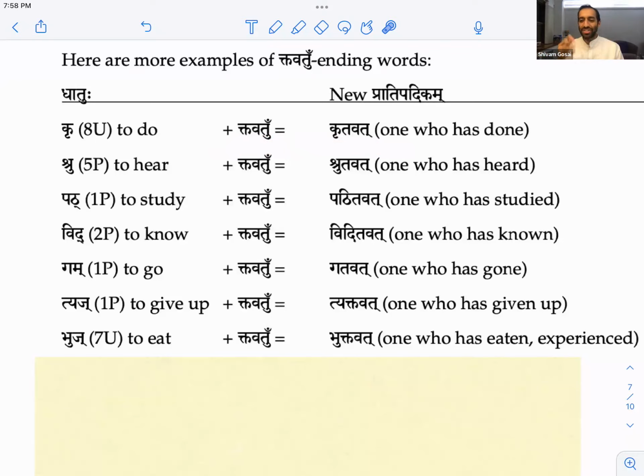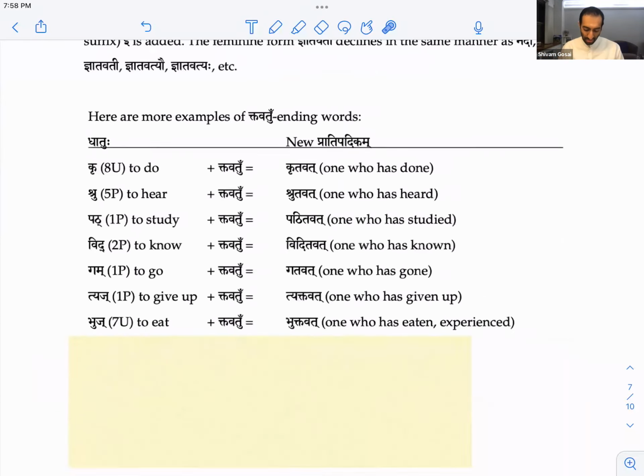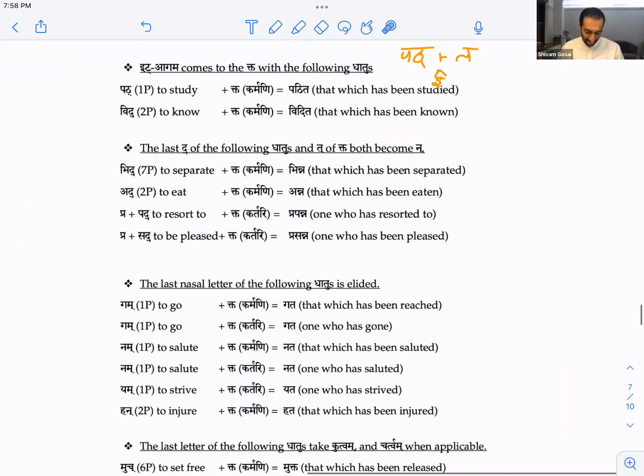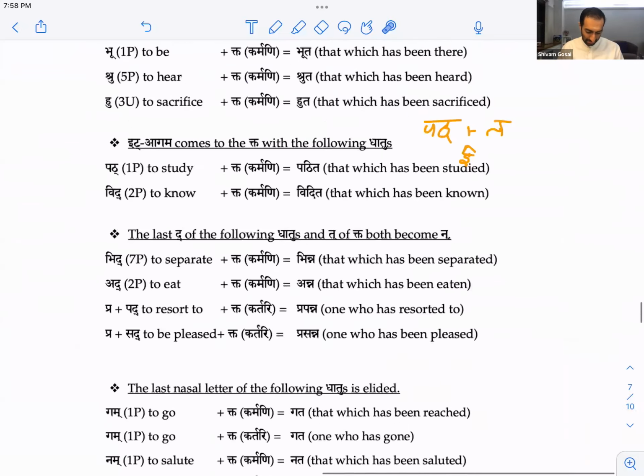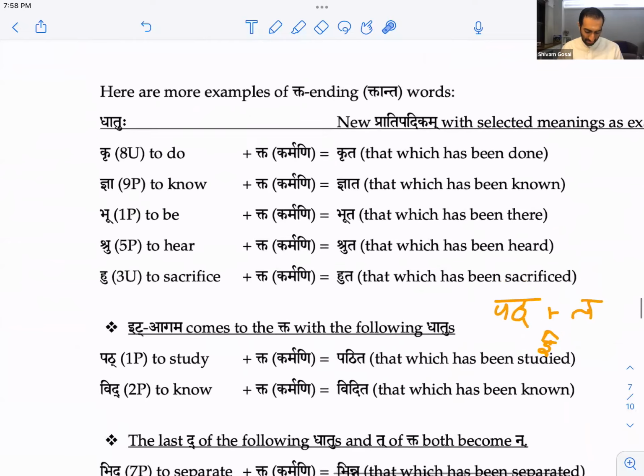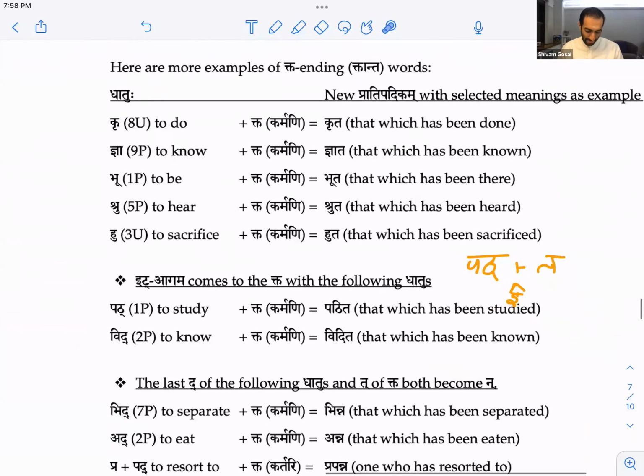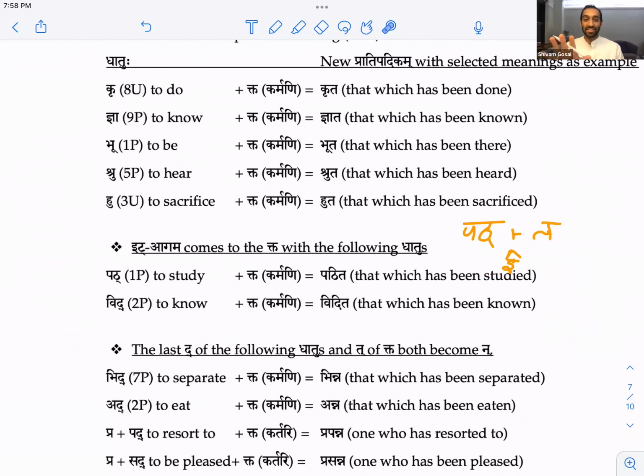Okay, now we start getting into a little bit of complexity. Now we have to remember what we did last week in kta. The same changes that happen there happen here. I've changed the screen now. This is going back to kta.